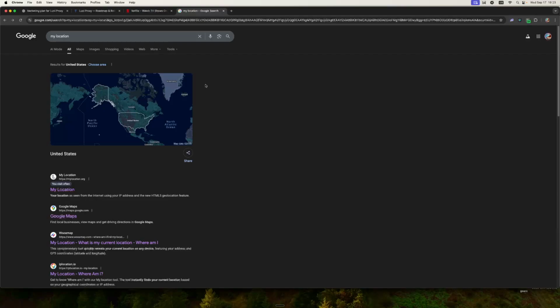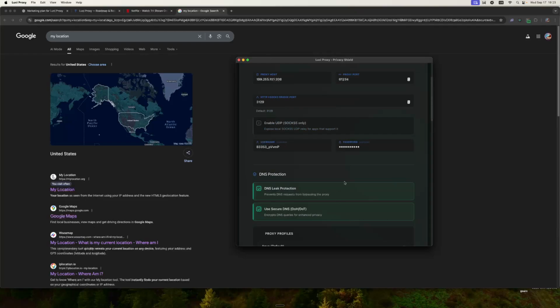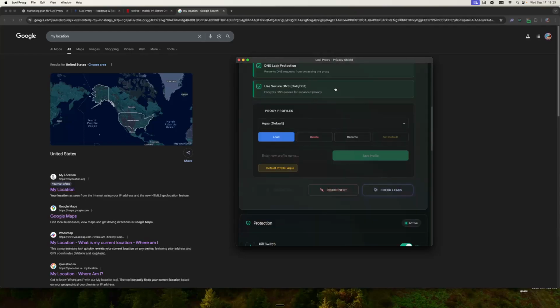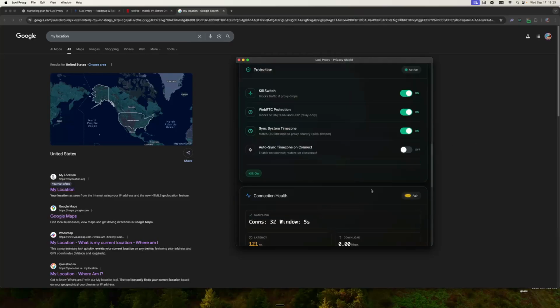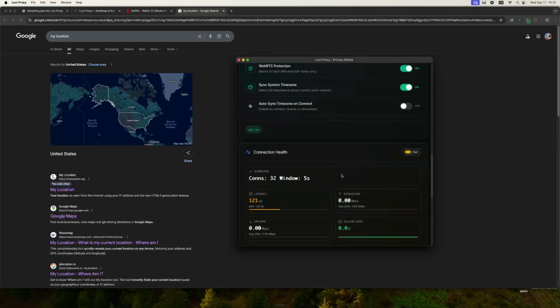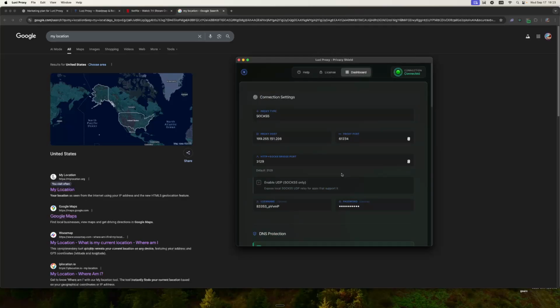I have big plans for Luci Proxy, and the most important part I want to bring is chaining proxy into proxy for that 250% privacy, which I know many of you guys will love. Yeah, I'm going to skip the boring part now. Now you see that everything works. You are fully protected. The app is built in Rust. It is made to work fast and does not take much of your resources. Any sort of Mac really should be able to run this. As long as you're on macOS 12 plus, it should work flawlessly.